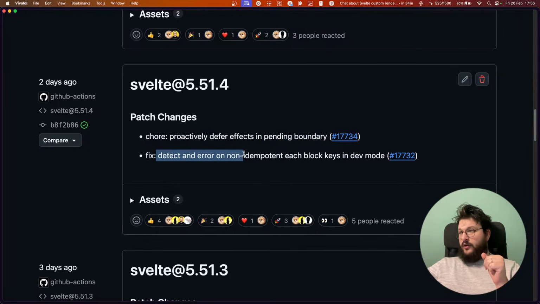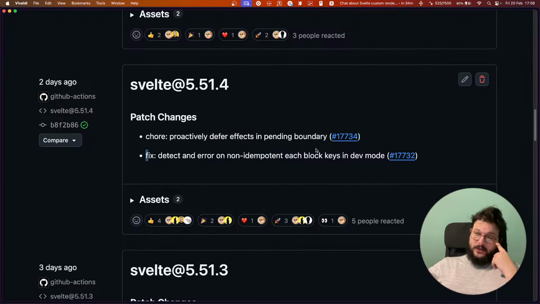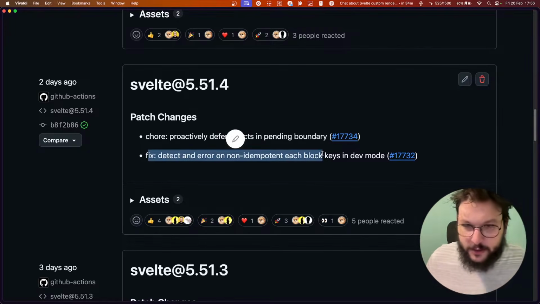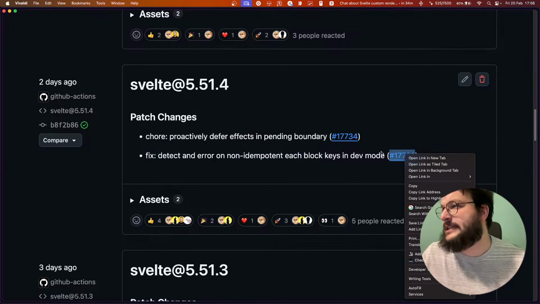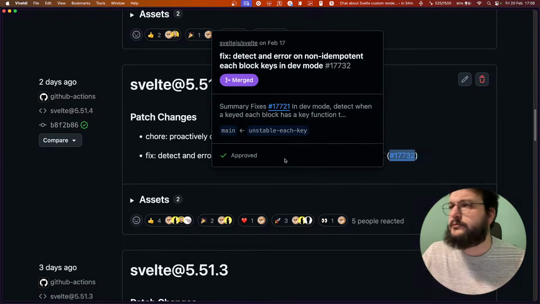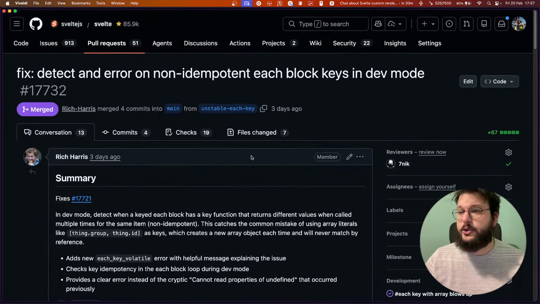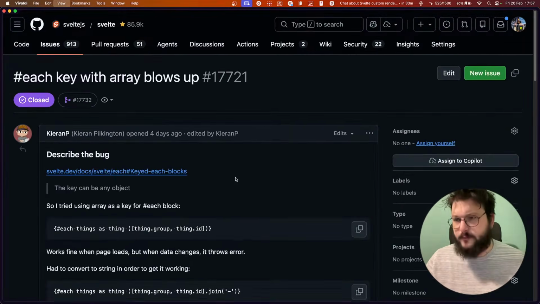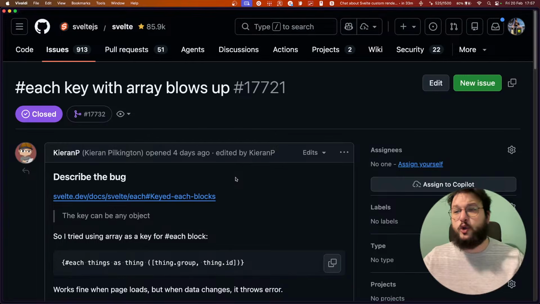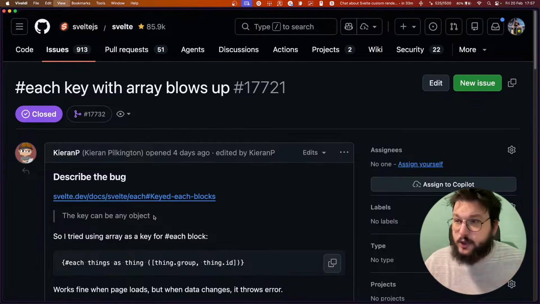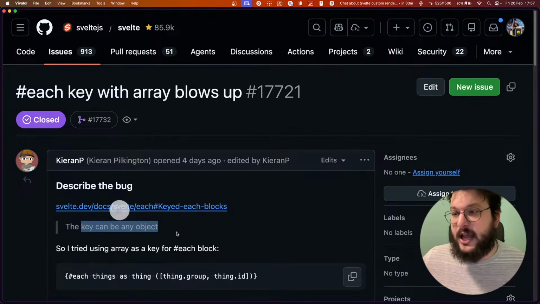Detect an error on non-idempotent keys. Sorry guys, this was also kind of a documentation issue. If you take a look at this issue, he was reading the documentation, and the documentation says the key can be any object.